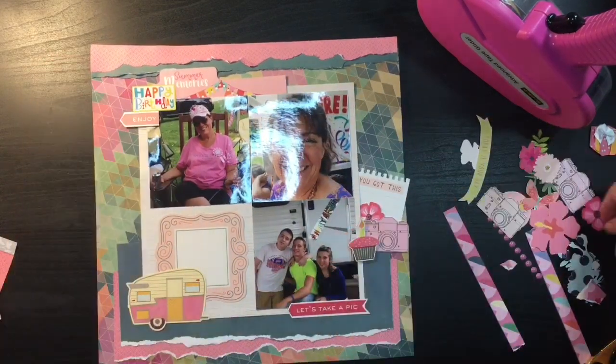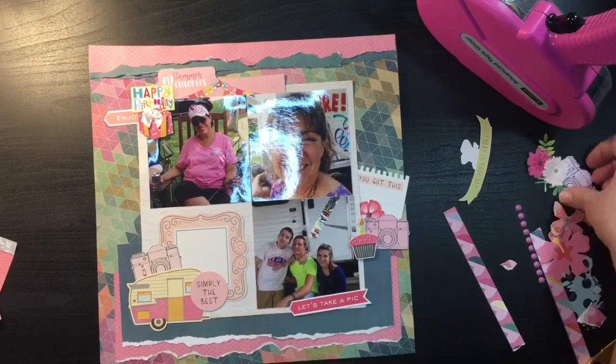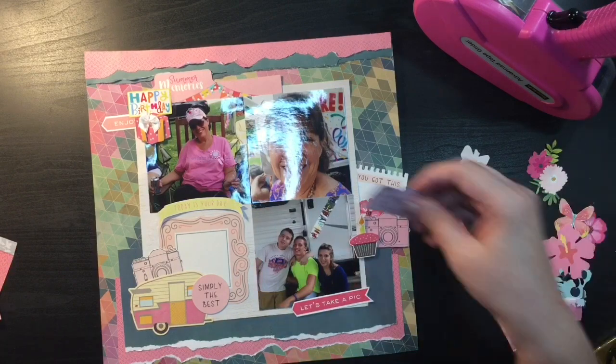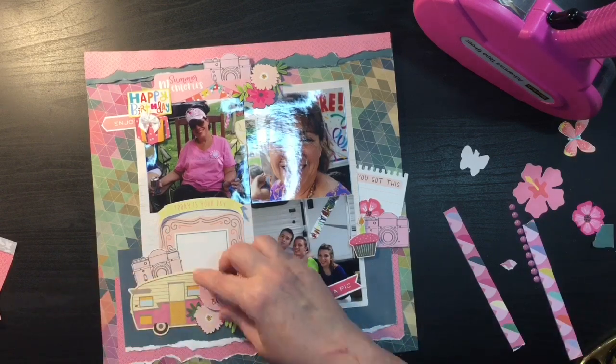And I end up using every single piece of die cuts and fussy cut flowers and things that I had pulled out. Everything gets on the layout. So I'm kind of excited about that. I had nothing left over. I used even all of the enamel dots.